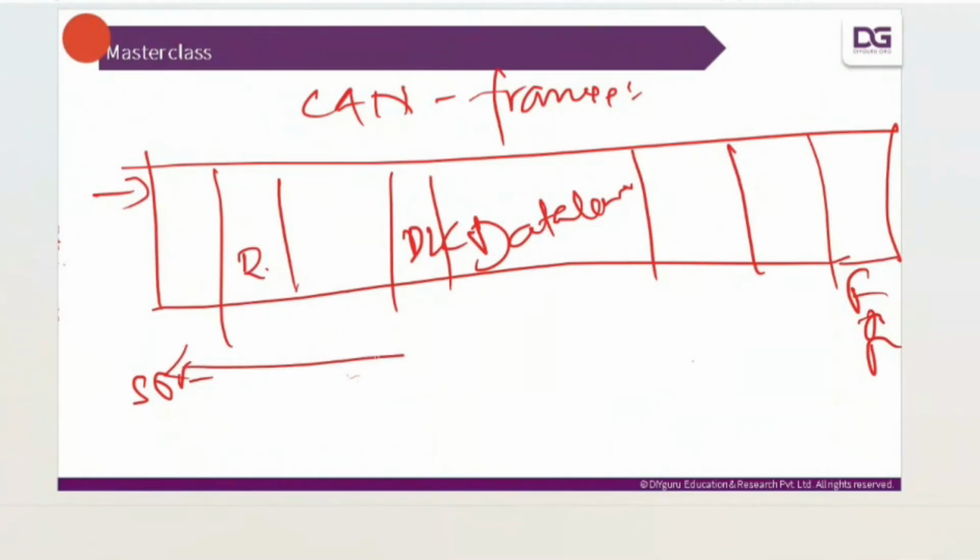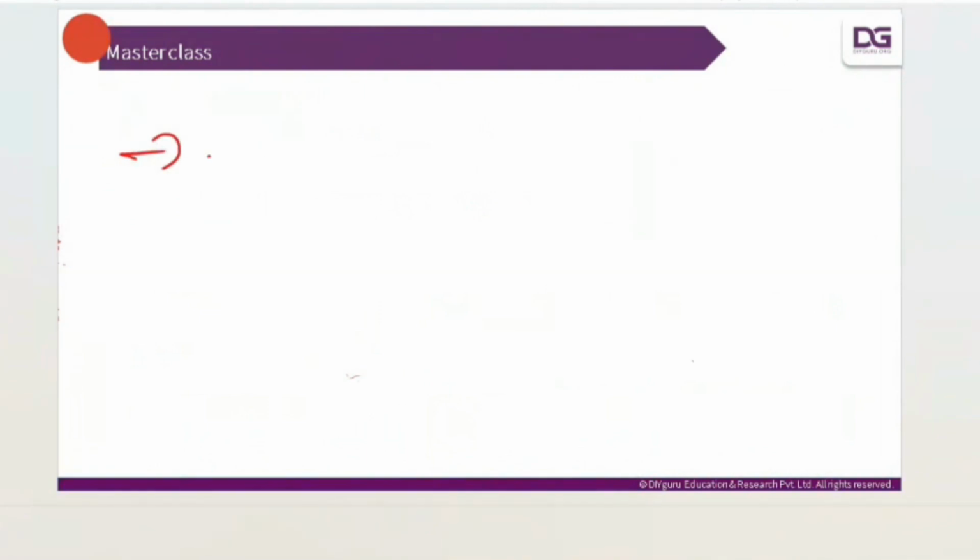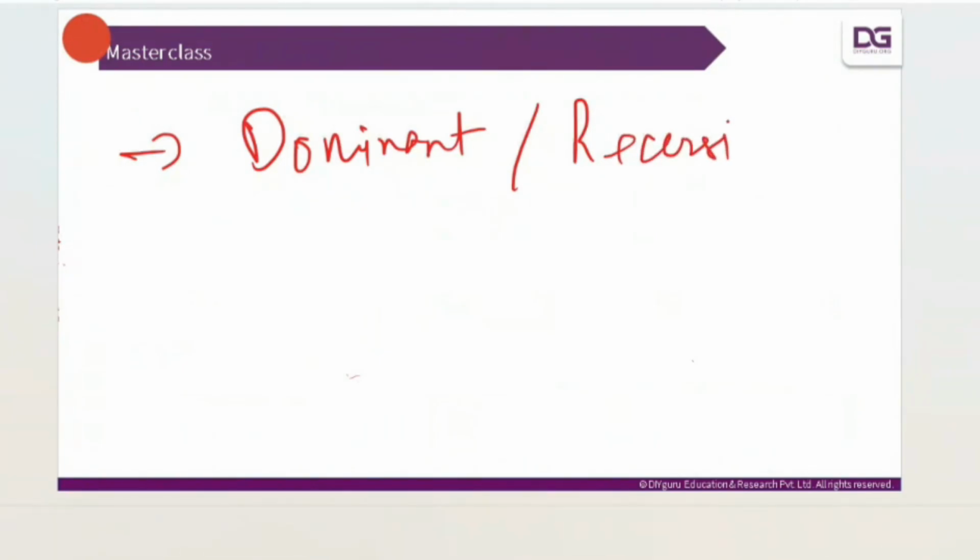So in a CAN frame we have different bits, and you have to understand each bit. Whether my SOF is recessive or dominant, and which type of bit is at the end of my frame. In the data field, if you consider standard CAN, we can send 8 bytes of data. In extended CAN, what can we send, and what do we have to set for that? Apart from the CAN frame, we must understand what dominant and recessive mean, and also what CAN high and CAN low mean.